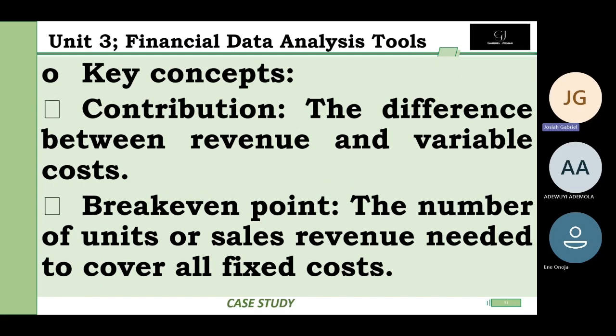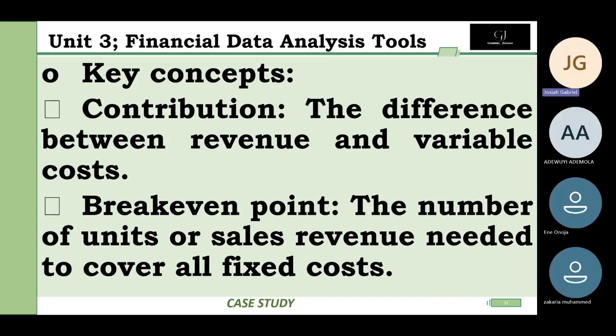So the key concepts include contribution, speaking to the difference between revenue and the variable cost. The contribution approach is one of the key concepts of break-even analysis, where you are having your sales price minus variable cost to arrive at your contribution. So these are key concepts that are examinable, and they've been tested severally by the examiner.